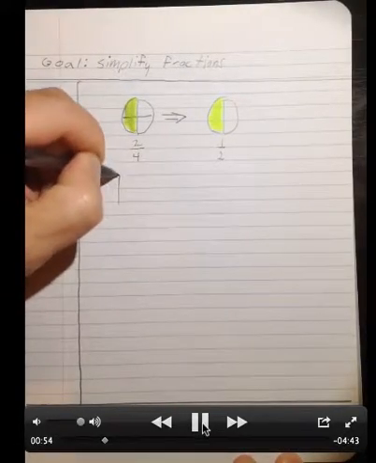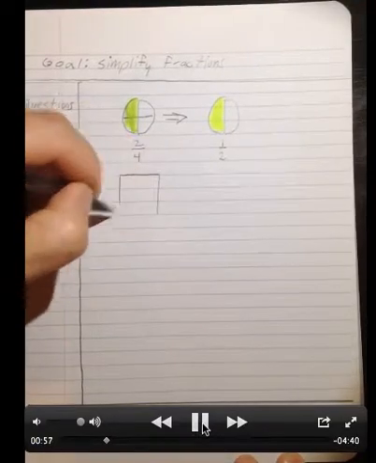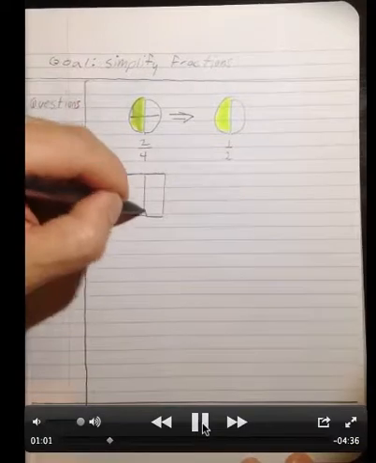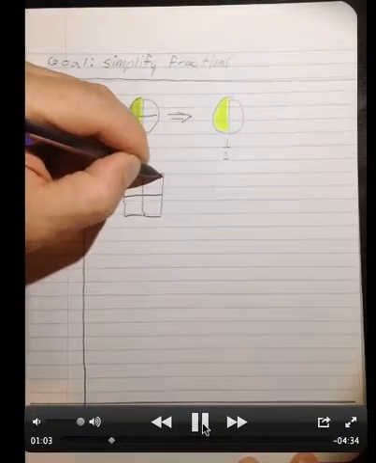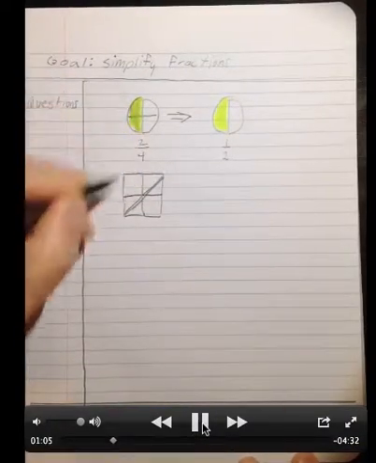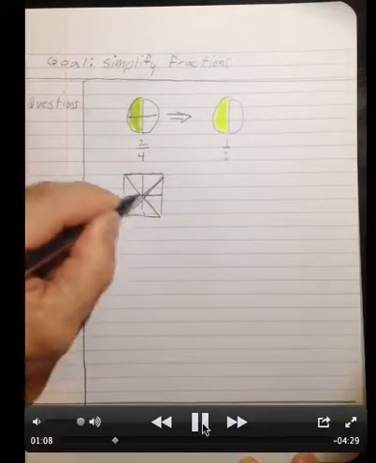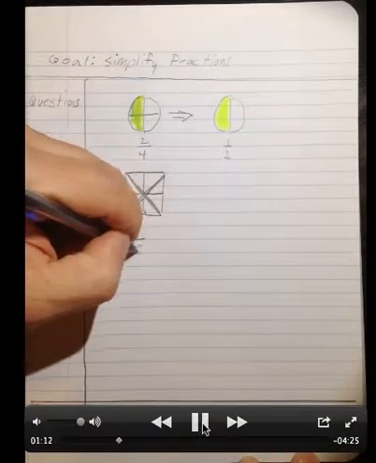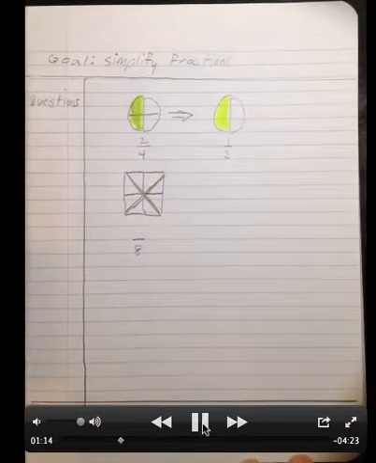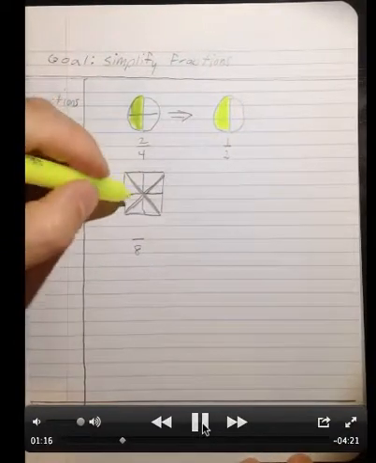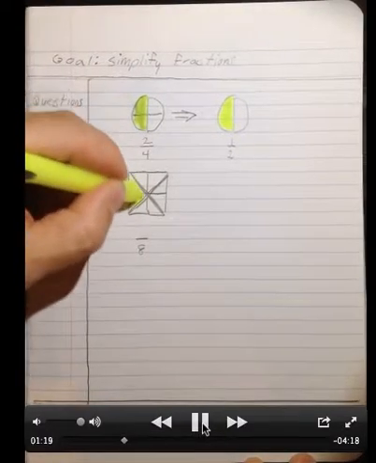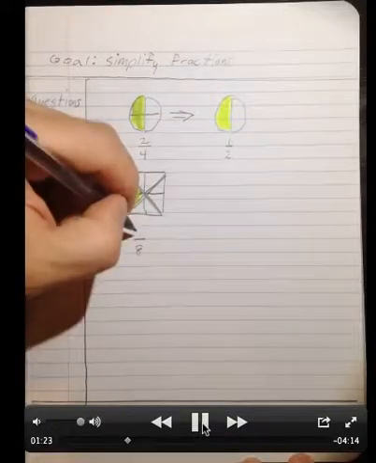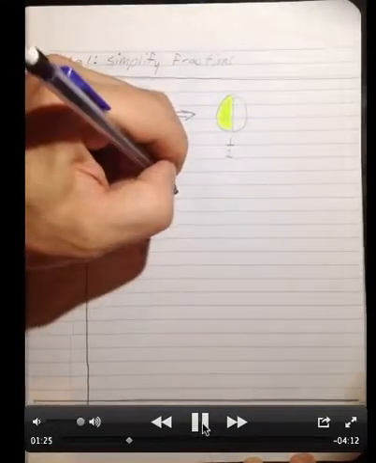Let's put our first example in. Well, before we put our first example in, let's draw another picture. And let's split a square into 8 equal parts. We'll start the fraction. We know that it has 8 equal parts, and we're going to shade 2 of those parts. So this represents the fraction 2/8.